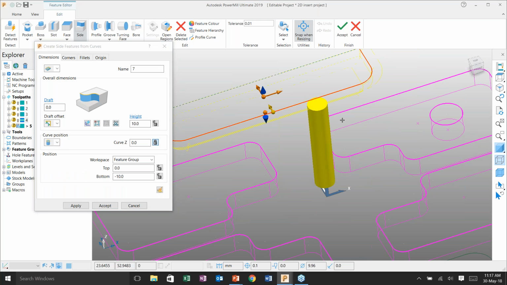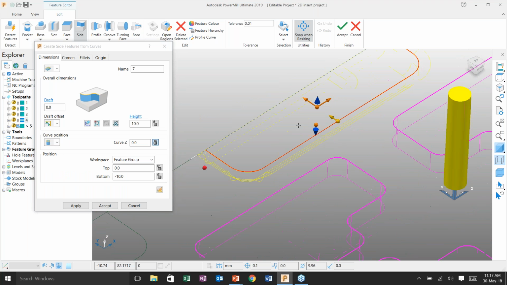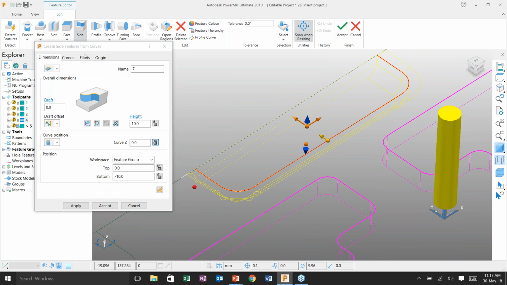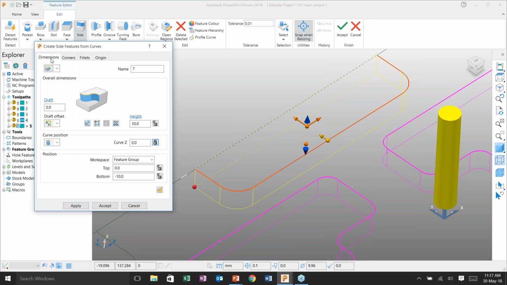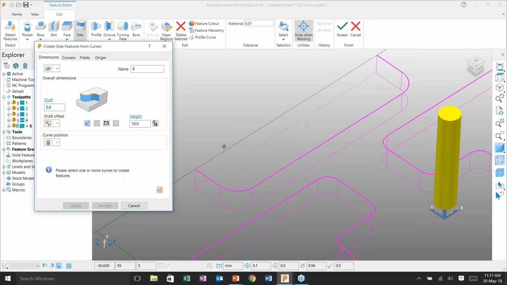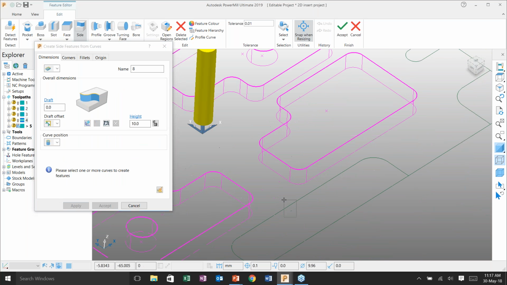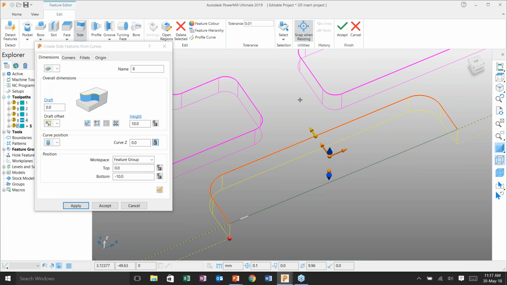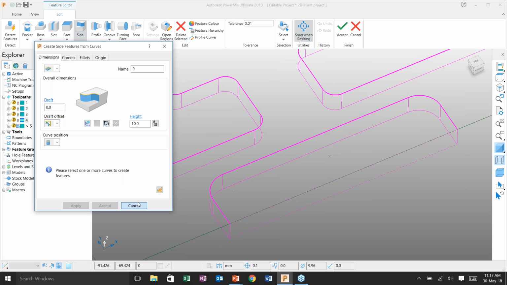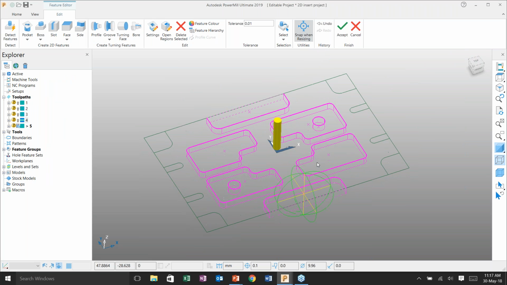Here, you just pick your curves. For this particular open pocket, there is no fillet, so you change the type back to sharp corner. If you're satisfied with the depth, just apply it. Similarly, you click this one. In this pocket, it is showing the opposite direction of the machining area. So just click to change the arrow mark, then apply it. So I had completed all the pockets here.